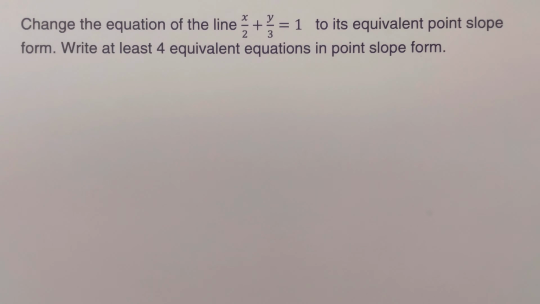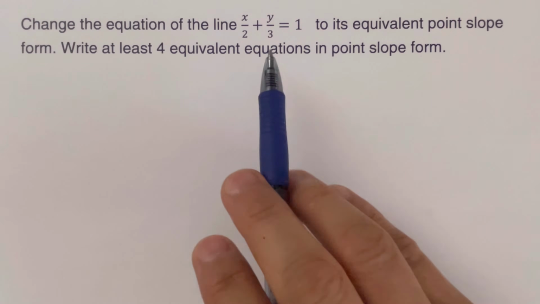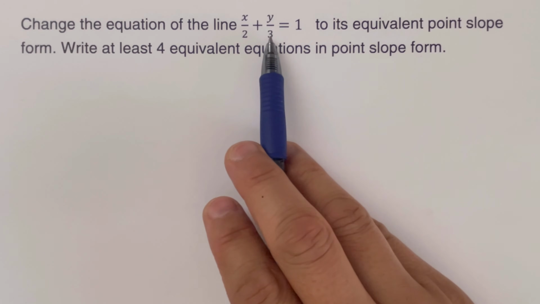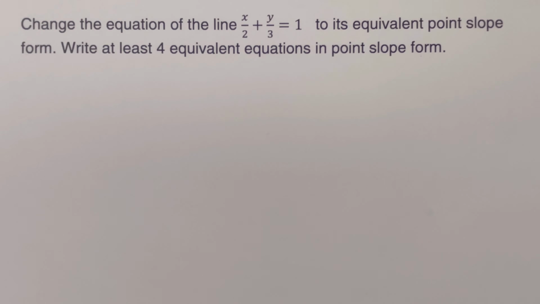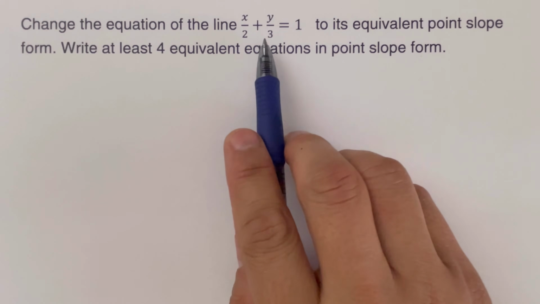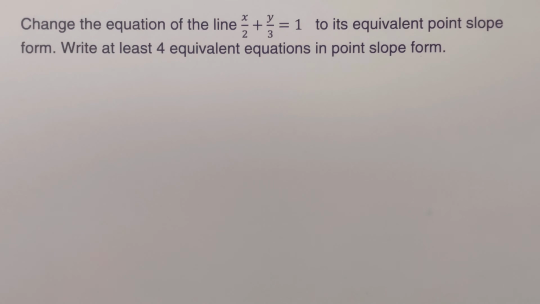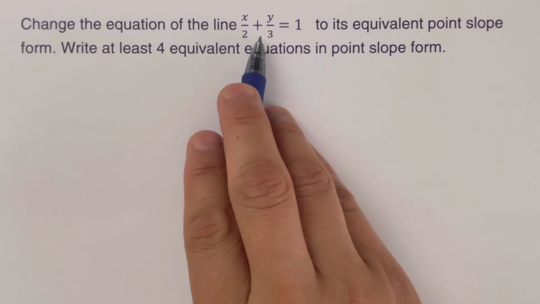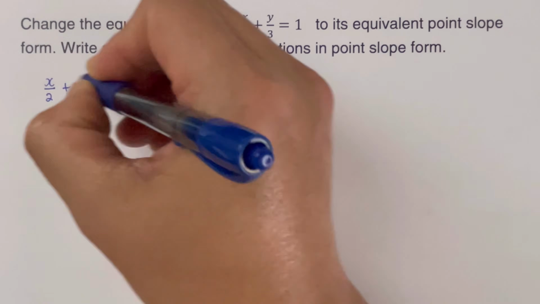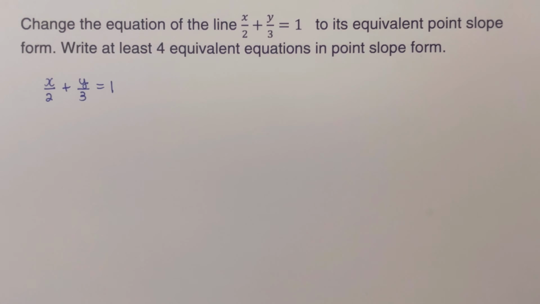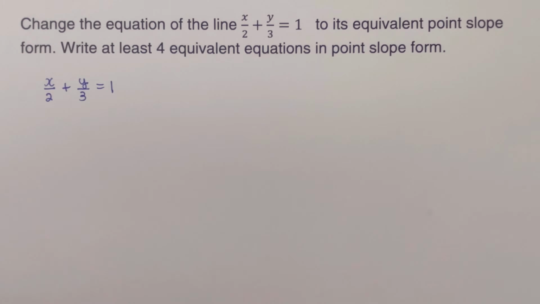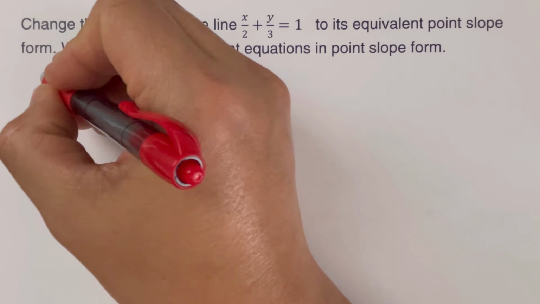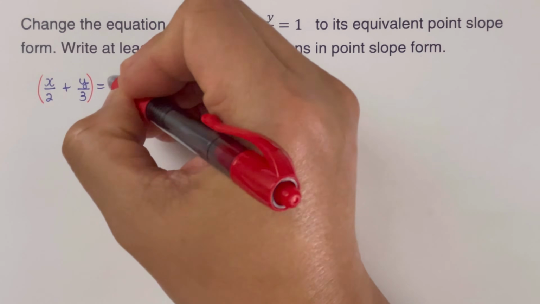Okay, going back to the example right here, we're given this two intercepts form of a line, and again, we're supposed to determine its equivalent point slope form. The first step that we're going to do is to change this to its equivalent slope intercept form. So I'm going to go ahead and write this given two intercepts form down here. In order to change this to its equivalent slope-intercept form, we are going to multiply these two denominators here. Whatever that product is, we're going to multiply both sides of the equation by that product.